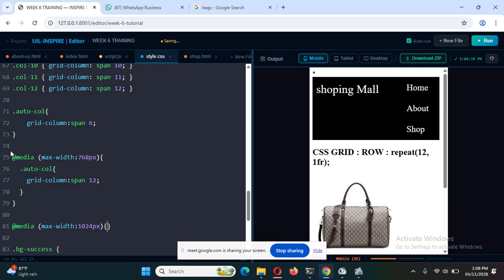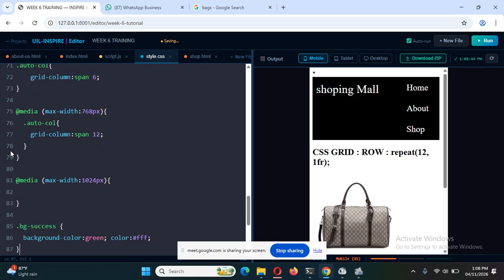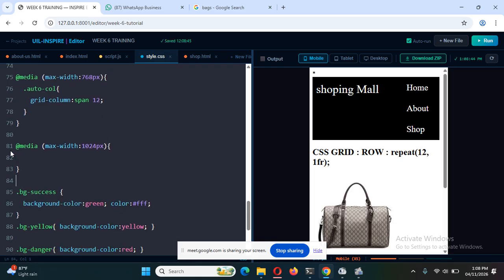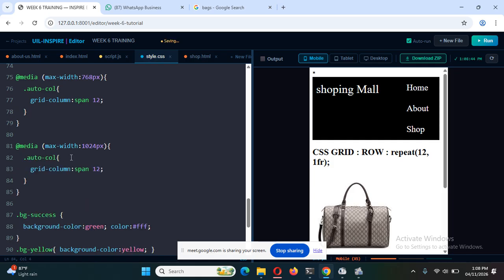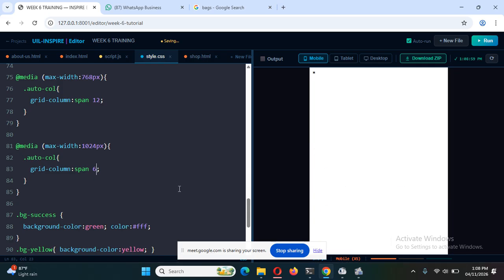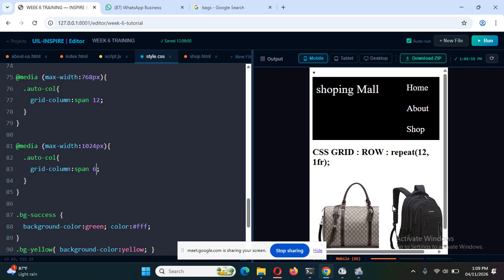So now, if you are on tablet, you will say this auto column span should be 6. From there, it will change to 6. Let me see.